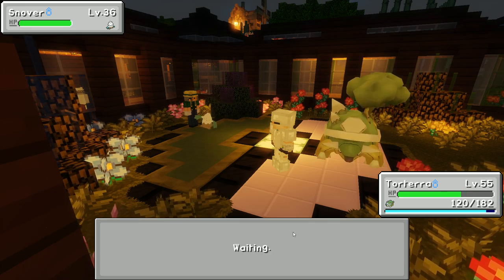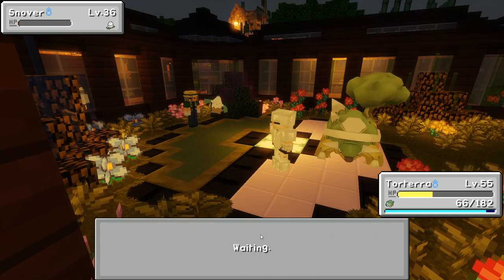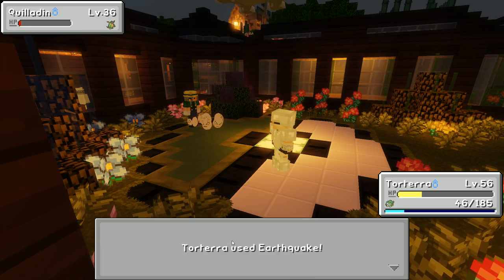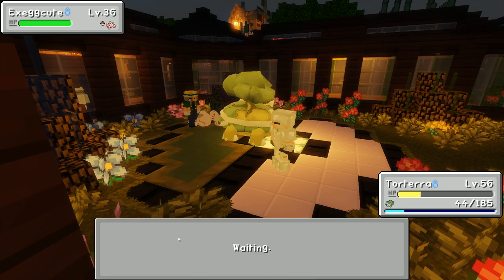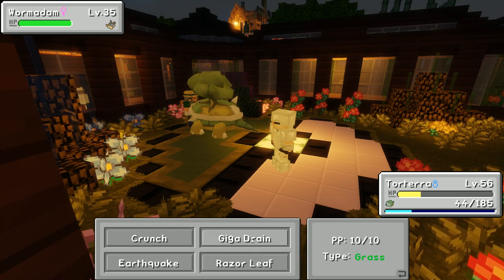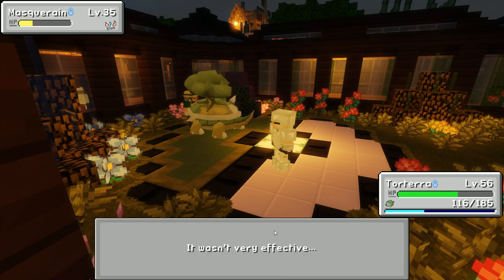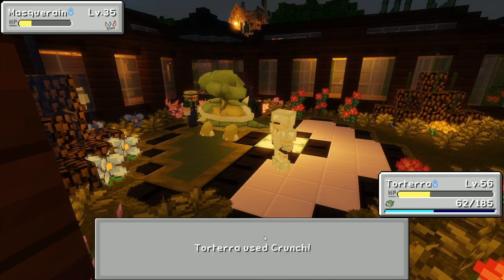Earthquake. No. Just Crunch him. Oh, no. There we go. Okay, we're just gonna plow through with Torterra. I wanna say Crunch is good. Yeah. This is where I lose. Oh no! Give me all your. Oh, that's not good. Okay. Crunch? Oh no! Bam!